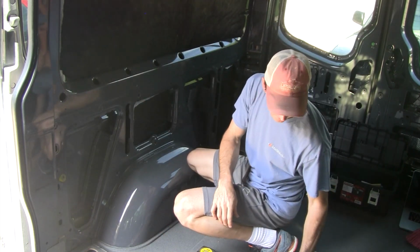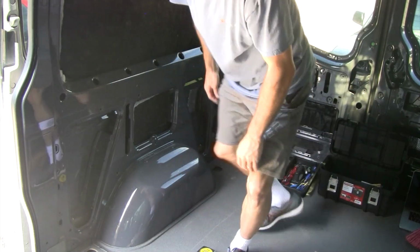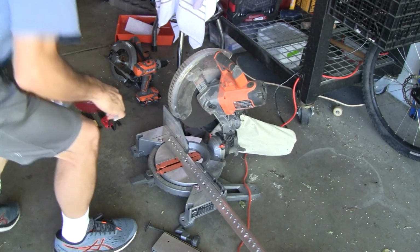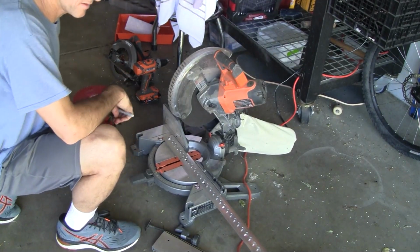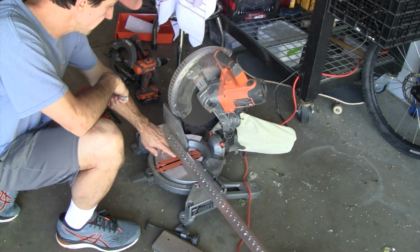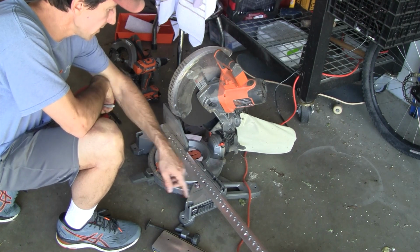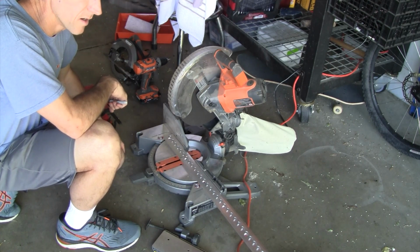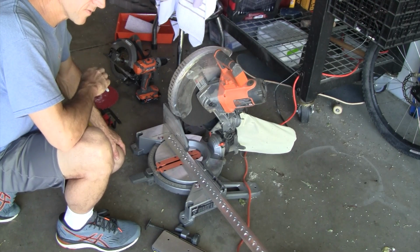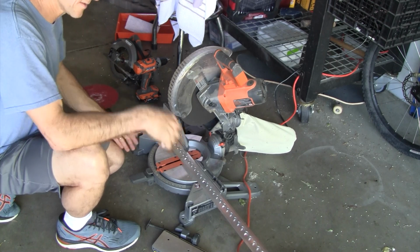Alright, so first step's going to be cutting the L-track. So I measured out in the van about 65 inches, which works out pretty well because this is a pre-drilled set where they're drilled every 6 inches, except for the very first pre-drill, those are 5 inches apart. Or I guess it could be the last.